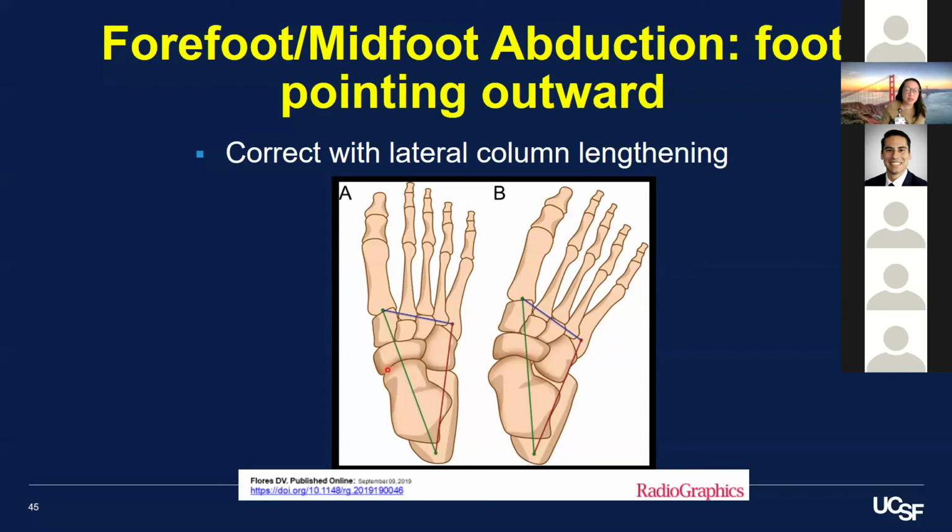So in this diagram, the talar head is nicely covered. And over time, as the patient has this flat foot, their whole foot will rotate laterally. And so you can see right here that the talar head is beginning to be uncovered. And when you see this, you can correct them with a lateral column lengthening.